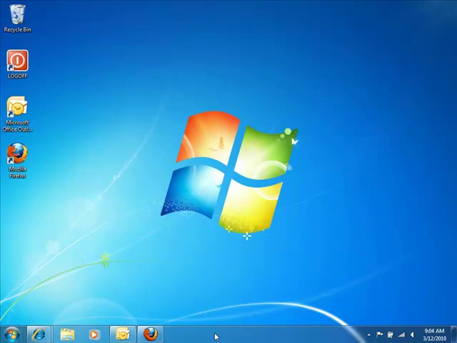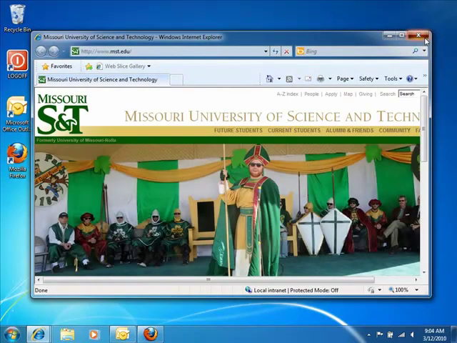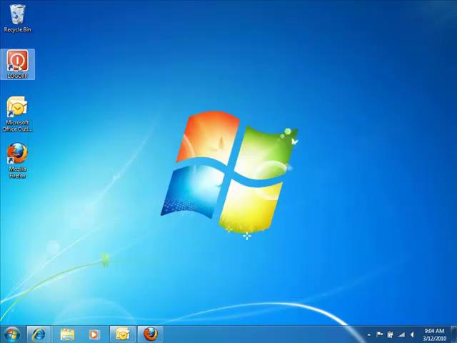So to kind of give you an example of how the quick launch works, you click on a program and it opens down here in the corner. That's pretty much all you get with that. With 7, if you were to click on it, you can open a new instance of that program, but you can also have unopened programs down here as well, which we'll talk about in a second. One thing that we can definitely tell right away, it's a little bit more difficult to tell on 7 than it is on Vista, but we see that we have a number here indicating how many of these particular windows we have open.